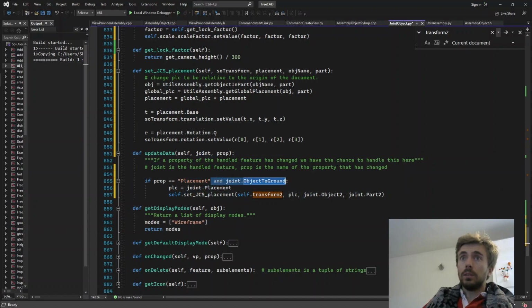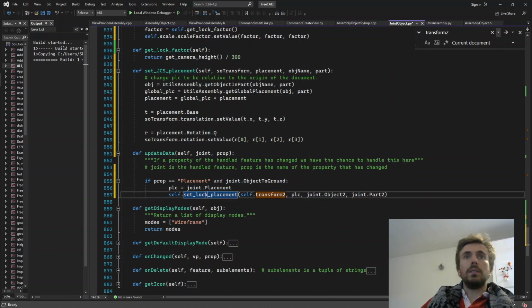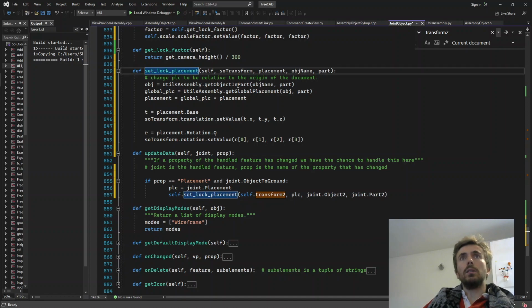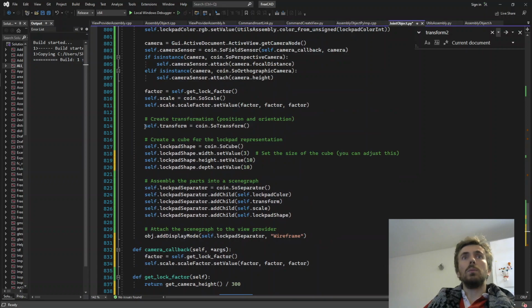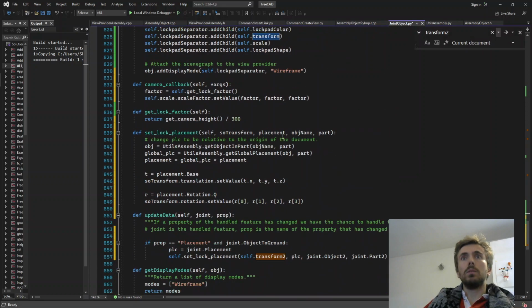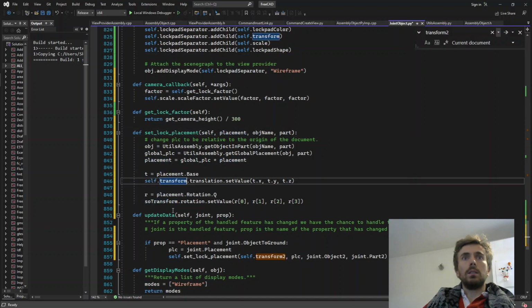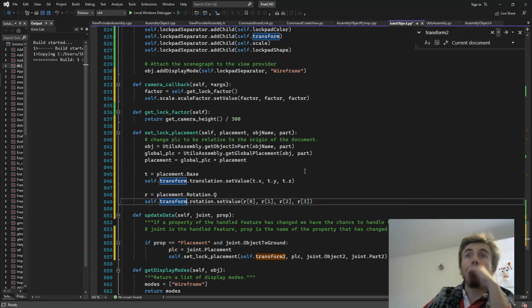Well, I think we don't even care. Well, let's first set, we are going to change that, set log placement, set log placement. The sort transform, we don't need it because we only have one transform, so we're just going to remove this here. Where is it? Here, set, so we replace it like this.